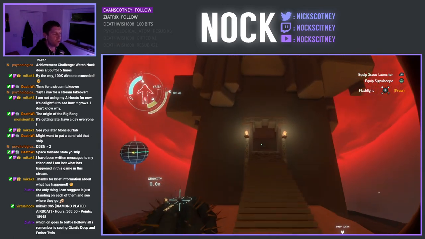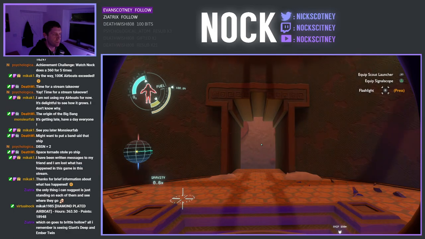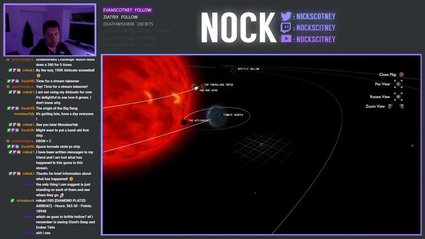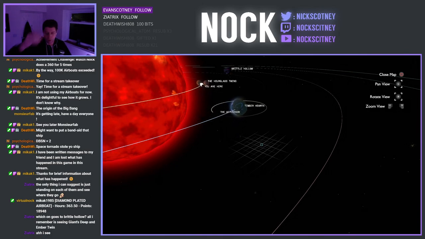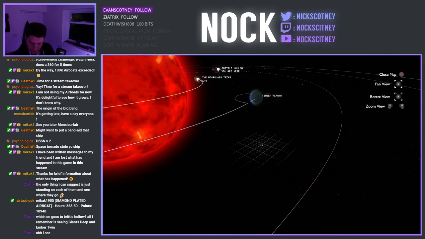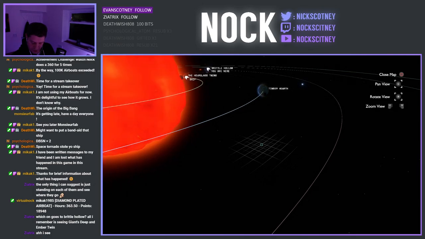So I think this one will be Brittle Hollow. I think I can only assume at least that it goes in order. That makes sense. And then there isn't one for Giant's Deep. I mean, Dark Bramble.